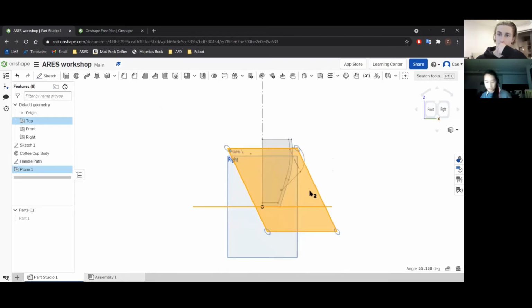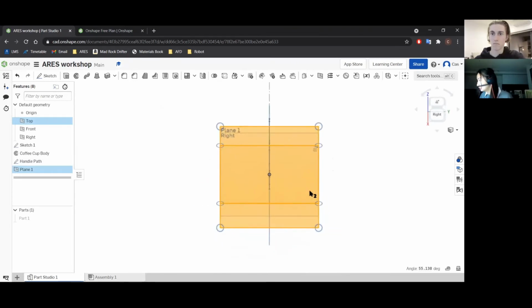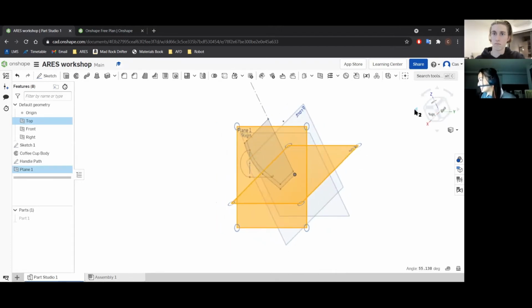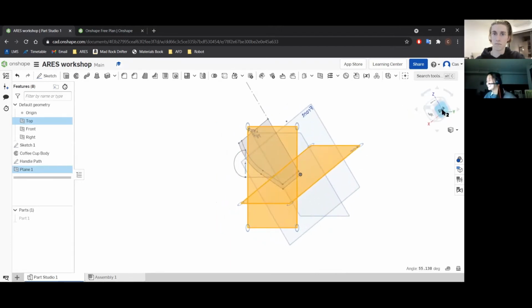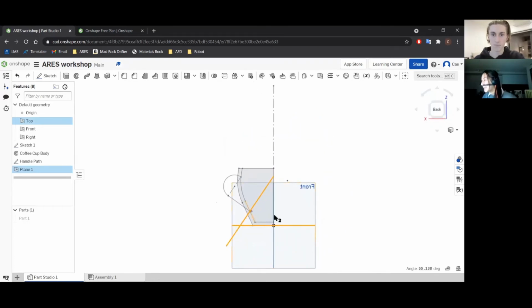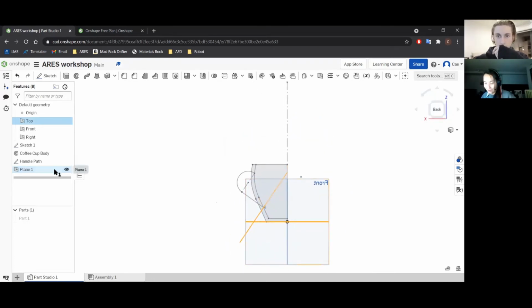Select that plane, and I'm going to click N. Oh, okay, let me go back. Thanks, Cody. It's good to see that someone's creating the cup too. I'm going to delete the plane, and I'll just show you how I did that. So how do I even delete my plane?